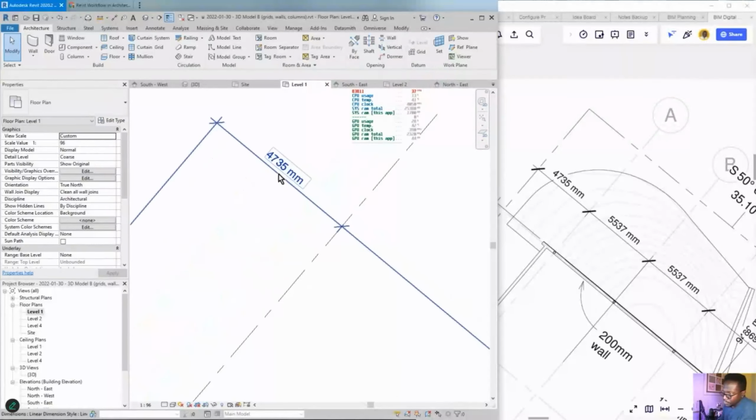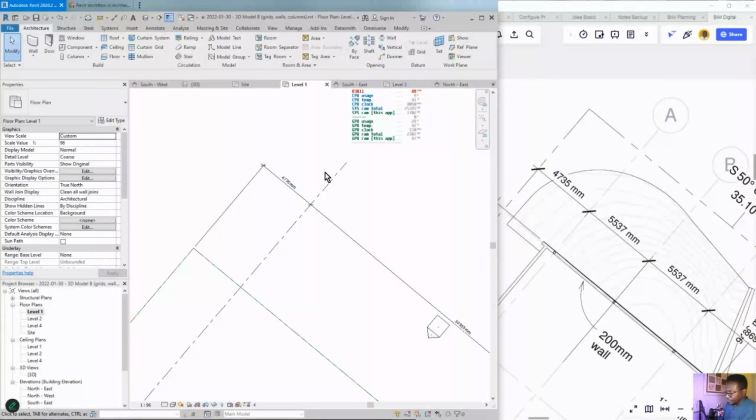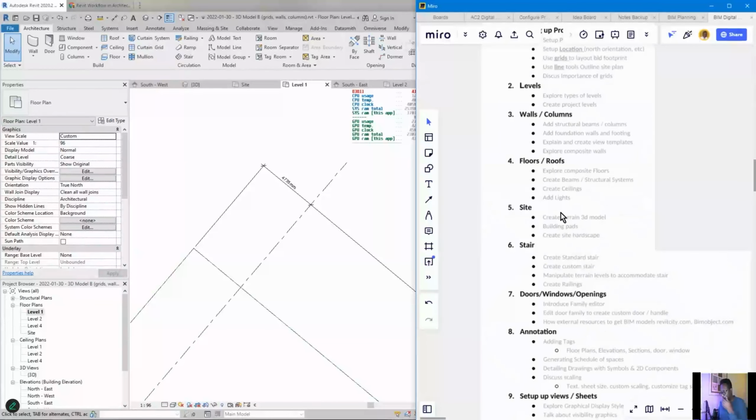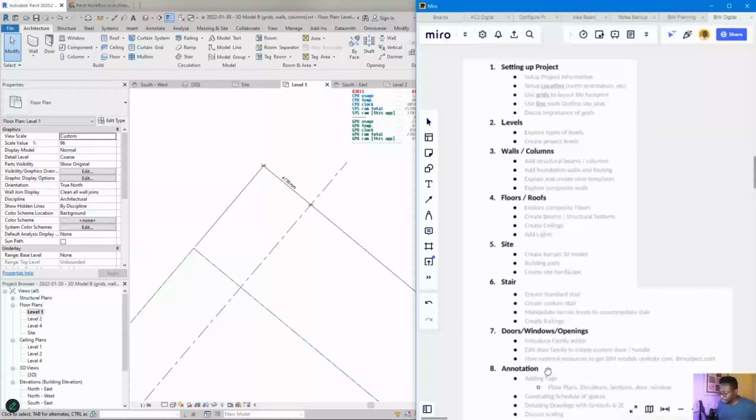Now, don't worry too much about the size of the dimension because we're not going to be setting up our scaling until further down. All right. And if you look back at our process here, and you can kind of look at this detailed process here, this gives you a good idea as to when to approach certain points in the drawing, so you can always take a look at that as well.